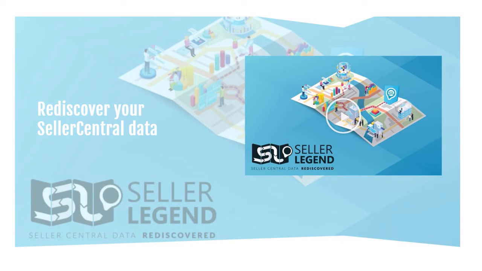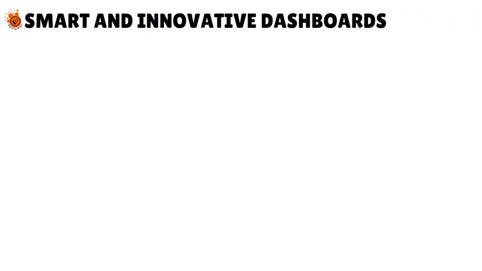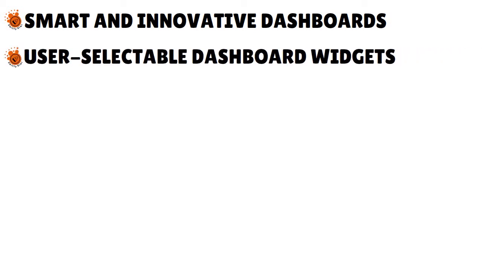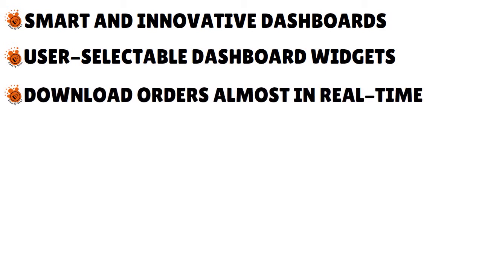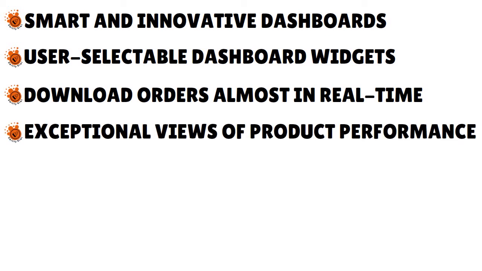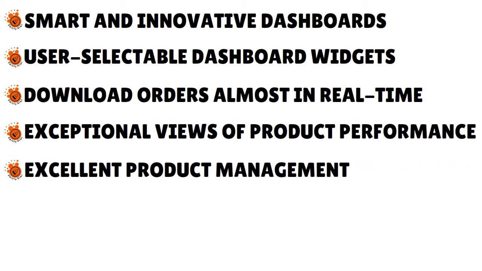And let's talk about specific features. You have smart and innovative dashboards. You have user selectable dashboard widgets. You can download orders almost in real time. This is really good for inventory management, right? You have exceptional views of product performance, so you're able to track things on an item by item basis. You have excellent product management.